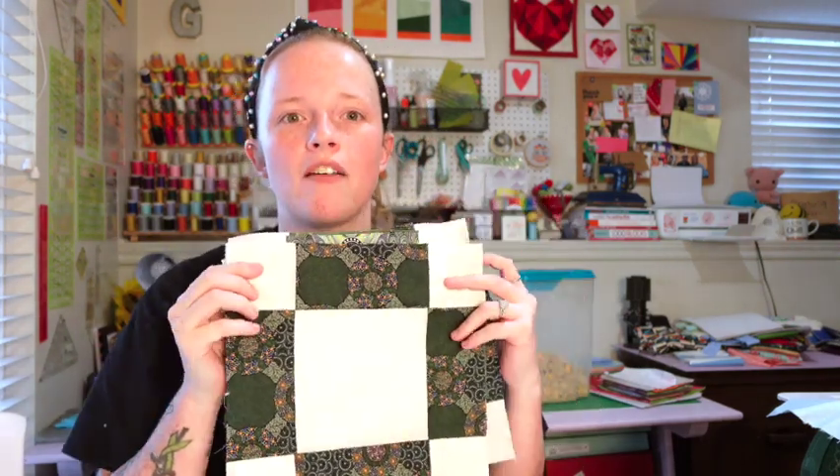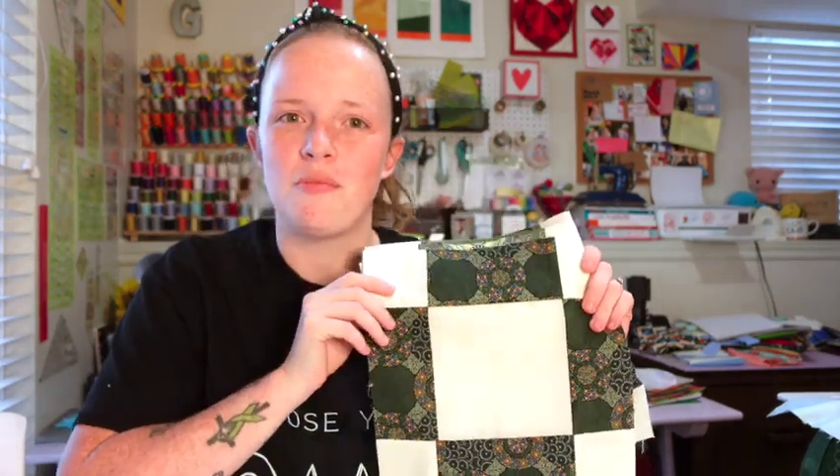I have my scrap blocks in progress for our scrap party on the 23rd and I need four more yellow blocks and then I will just have to put them together. I have some foundation paper piecing postcards that I want to finish up and get sent out to swap members, and also I just want to send some as thank you cards to some of you who have sent me packages or encouraged me with your kind words. I've also been working on my traveling blocks for the traveling quilts that's been going on over here on YouTube.